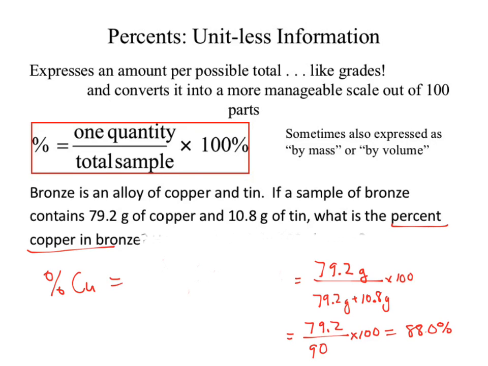Okay? Ideally, we also have the 79.2 over 90. You've added a little bit of extra work there that helps you out, because maybe you entered it into the calculator wrong, and because you didn't write this step, what you did was 79.2 plus 10.8 and then said divide by 79.2. You did all that work in the calculator, your answer comes out wrong, but your work is right. By adding that extra step, you can sometimes see it and catch that calculator mistake.